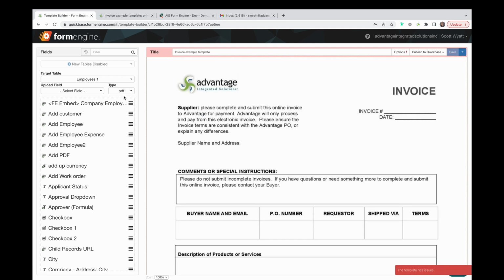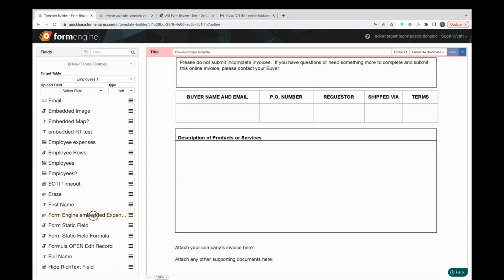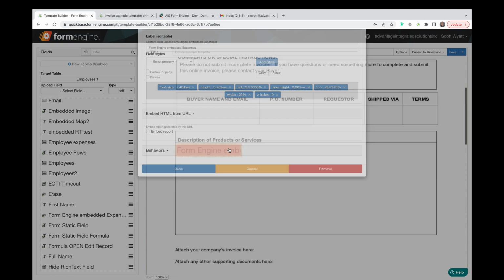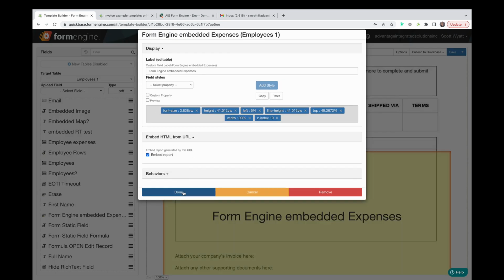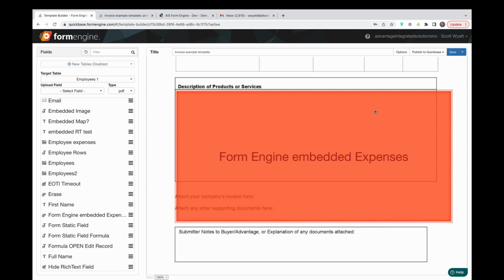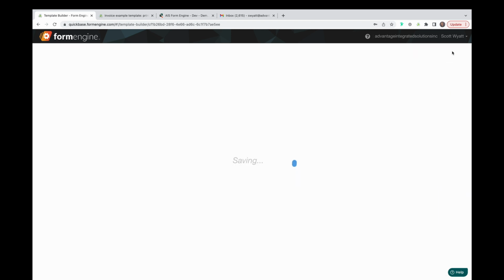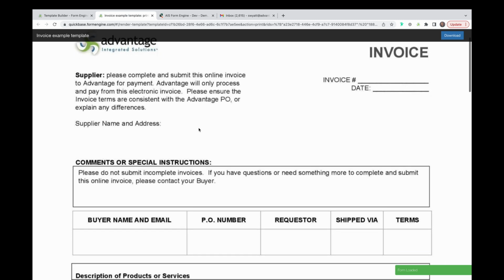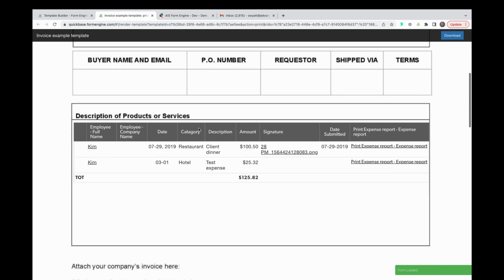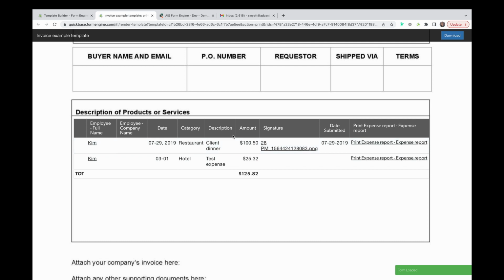You can embed reports into static forms and documents, but it has some formatting limitations because of the fixed size of the space on the form to fit them. See the how-to on embedded reports in the support portal. In the static form type here, you are embedding reports you build in your QuickBase app and size them in the form here. Invoices, like in this example, are common FormEngine uses, replacing exact forms, whether your invoices work better as a static form here or a dynamic form that I'll show shortly.